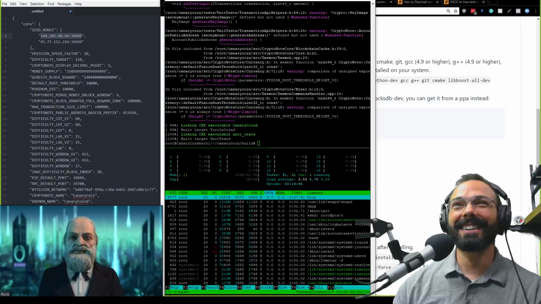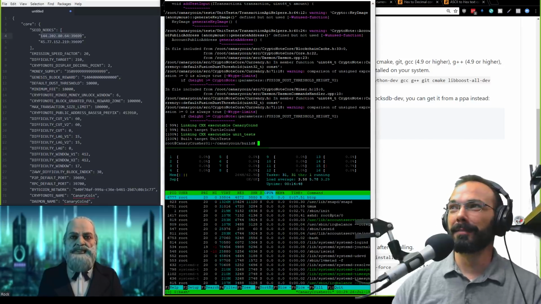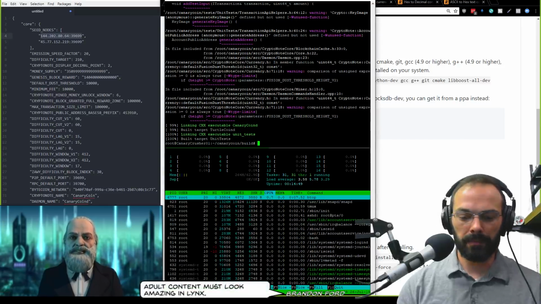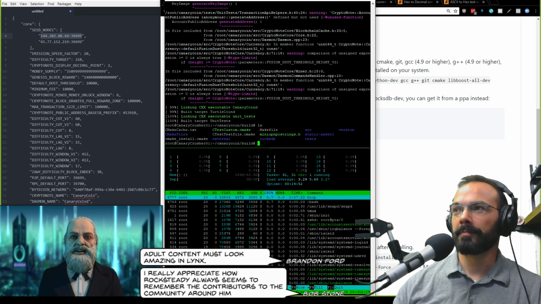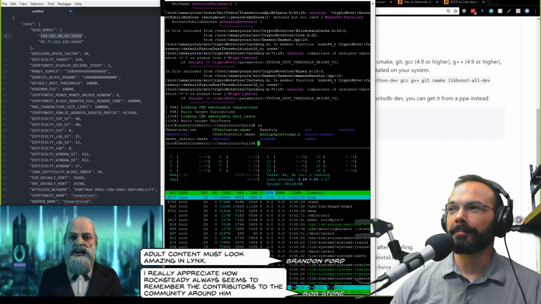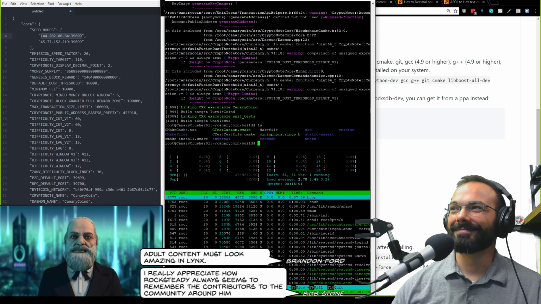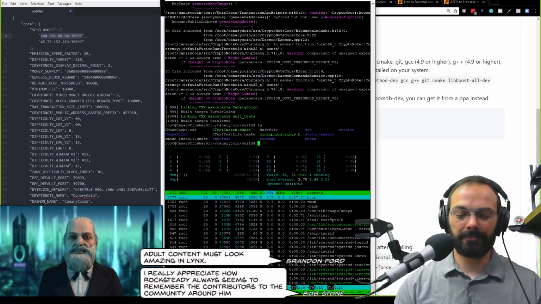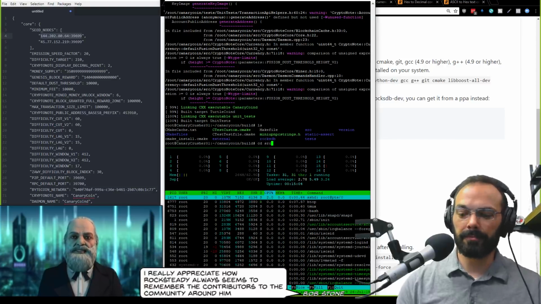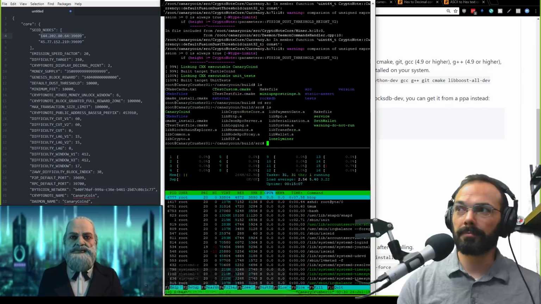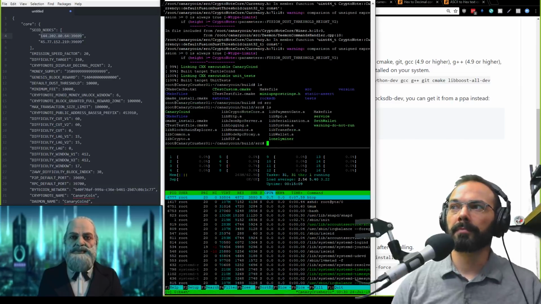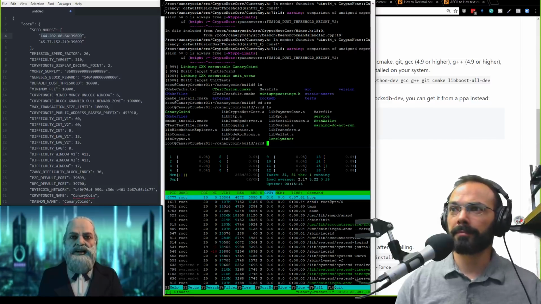It's brutal. Okay, so type LS. So you see what we have here is a whole bunch of everything, and none of it looks like anything that's even recognizable. A lot of people at this point are like, where did my files go? This is bullshit. So do cd source, src, enter, ls. Okay. The green ones are all of your programs. So CanaryCoinD, we're going to need to transfer that to your other servers.